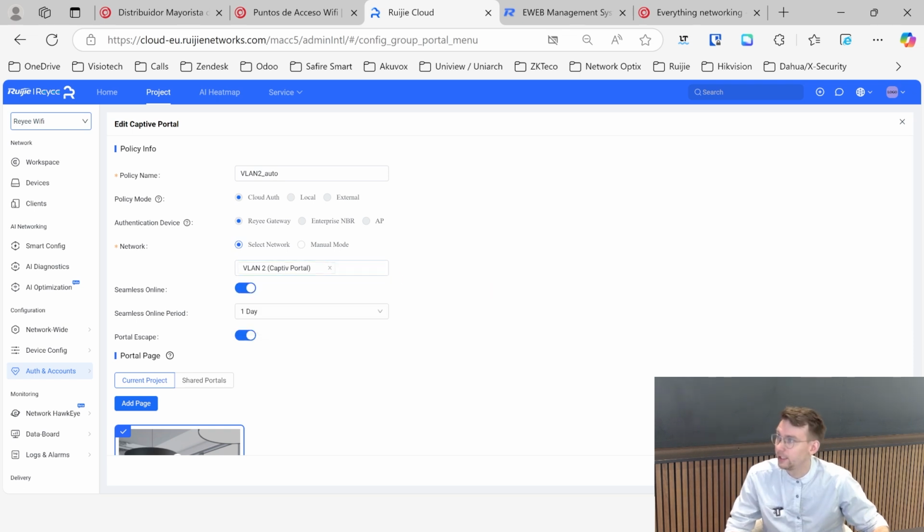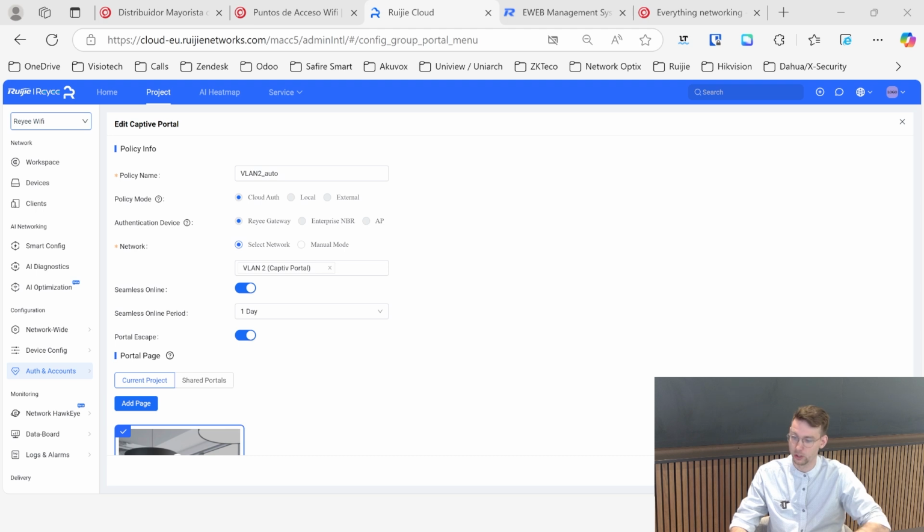Then we have the seamless online option. Let me just see the different options we have here. In the policies we can set up, basically, here my notes.